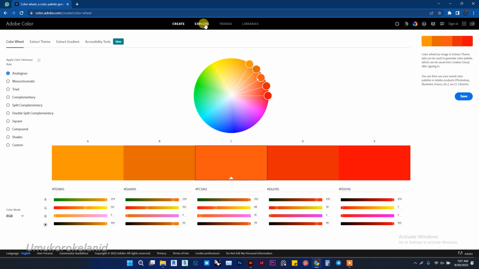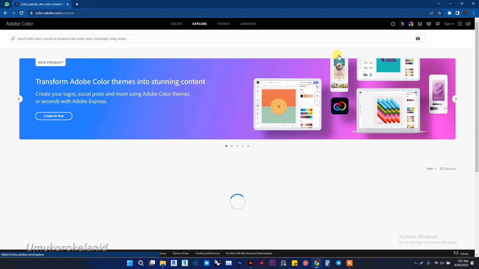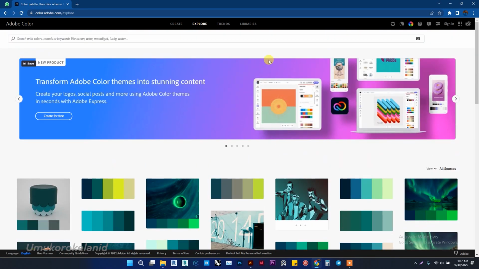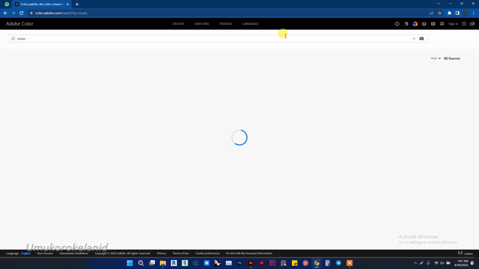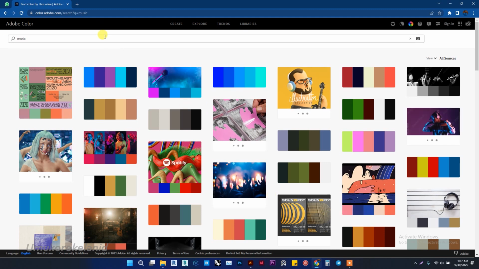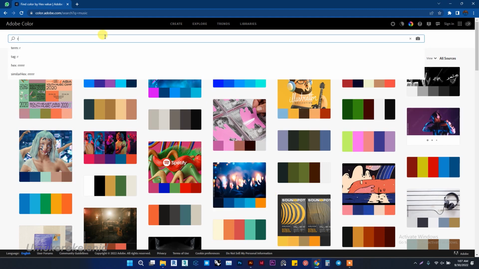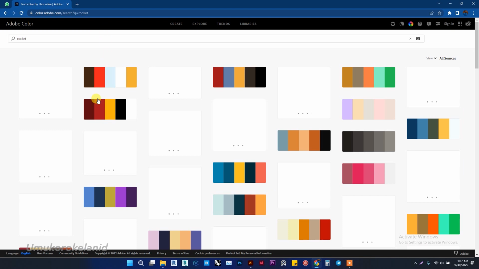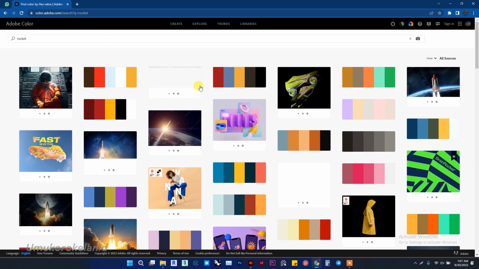So let's explore some colors. And we have a lot of colors here, but let's check colors related to music or rocket. Let's see, music. Okay. I really like what I'm seeing. Let's check a rocket. Okay, let's see.